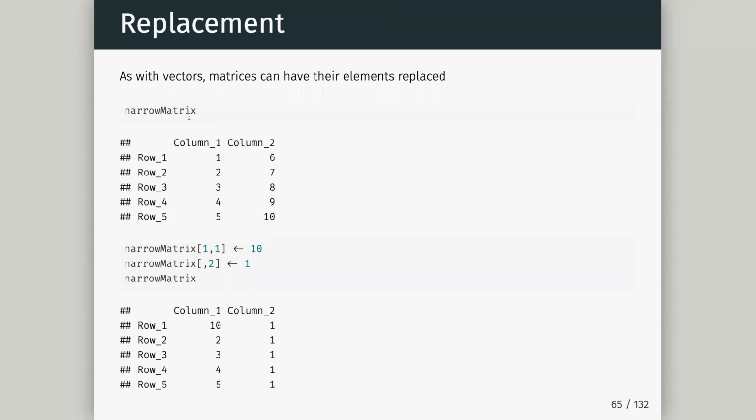As with vectors, we can also replace elements within our matrix. So if we want to, I can replace just this value with our dual indexing 1, 1. This first value here, I'm going to replace with 10. And maybe I want to replace the whole column. So here I'm going to do nothing for the row, just a value for the column, and I'm going to assign that to be 1. So it should be replacing this value 1, 1 with 10, and then this second column with 1. Once I've done that, you can see the matrix has been updated.